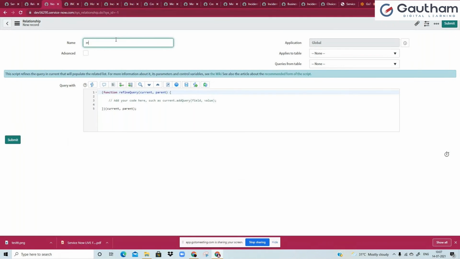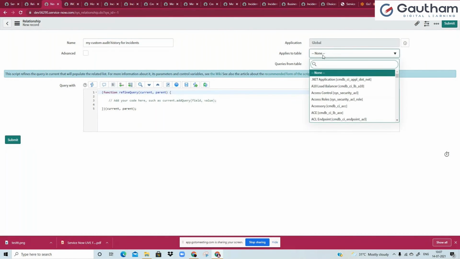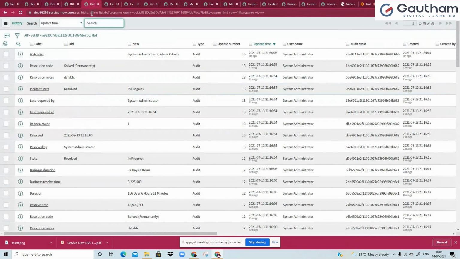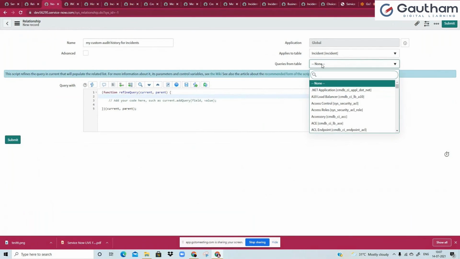My custom audit history for incident. This is the name I'm going to give it for my relationship. Applies to table is the table on which I want this to be shown. I want this to be shown on the incident table, right? And where the data has to be queried from, I want it from the table sys history line.